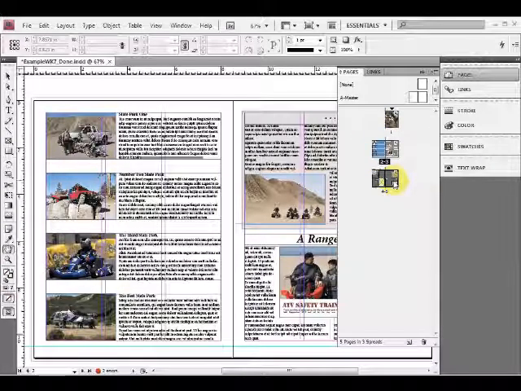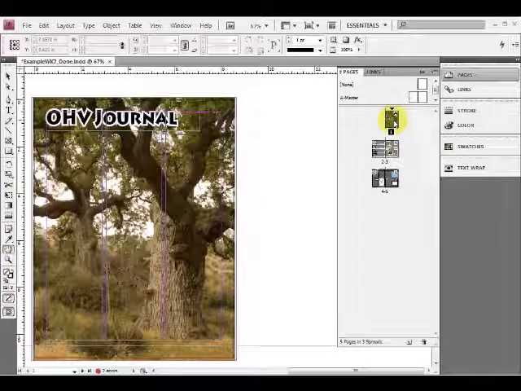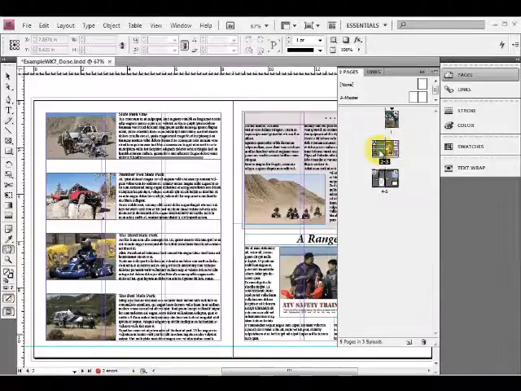The thing you have to be careful with is as you're double clicking, you're not actually moving these pages, because in this panel you can move pages. So this is page 2 with the 4 images that we saw when we placed images, and this is our cover. Let's just say in this example this would be a bad reason to change pages, but let's just say we want to put the cover on page 2. All I have to do is click once and highlight the cover, and then when I click and drag and don't let go of the mouse button, I get this different icon that looks like a hand grabbing a piece of paper.